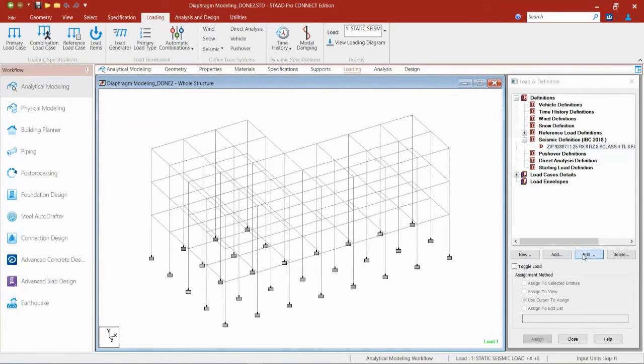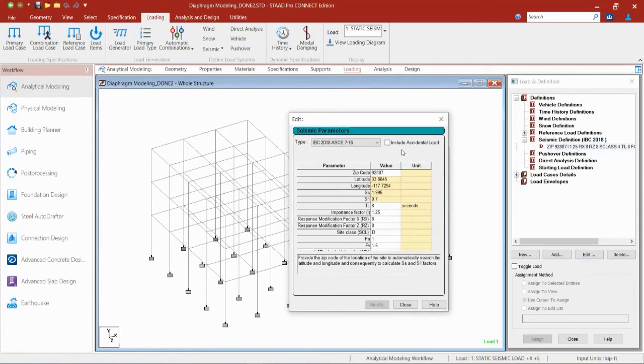So let's take a look at our seismic definition. Now, when considering accidental eccentricity, you do need to understand if you have a rigid diaphragm or not. I have a rigid diaphragm in my system, so what's very important is that within my seismic parameters, I'm going to leave this accidental eccentricity checkbox unselected when taking a look at my seismic definition. So when creating my seismic definition with a rigid floor diaphragm, I leave this off.